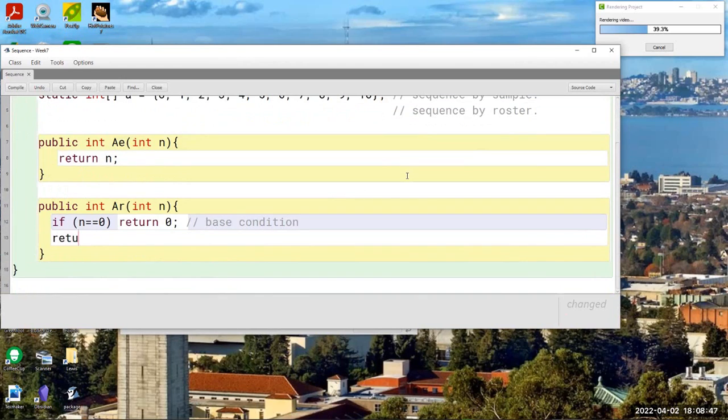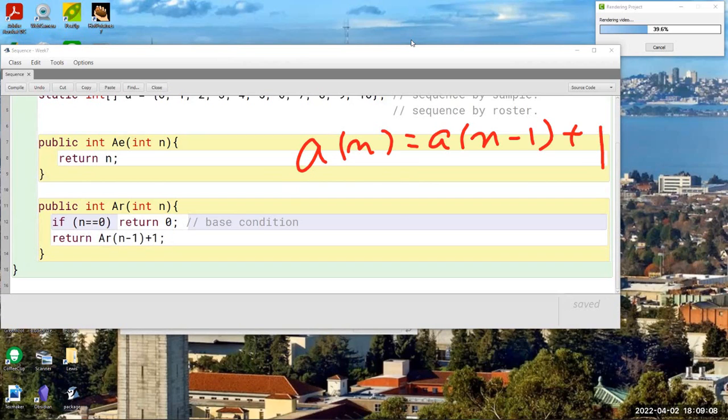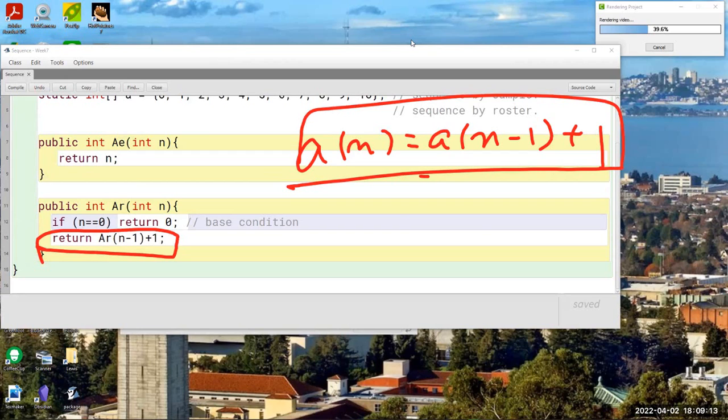Otherwise, you return AR of n minus 1 plus 1. This is based on what we just discussed a moment ago: an equals an minus 1 plus 1, if you are using the recursive formula. So this here is the recursive formula.